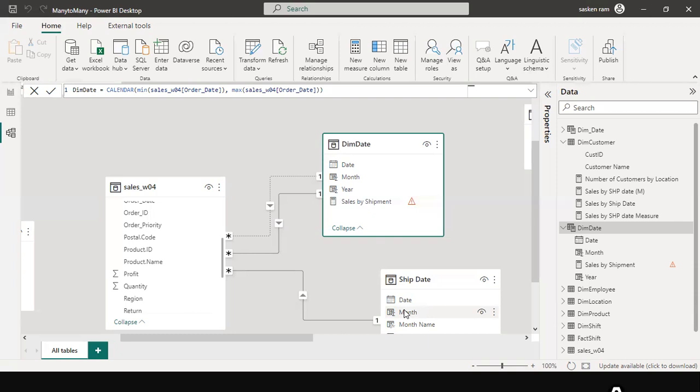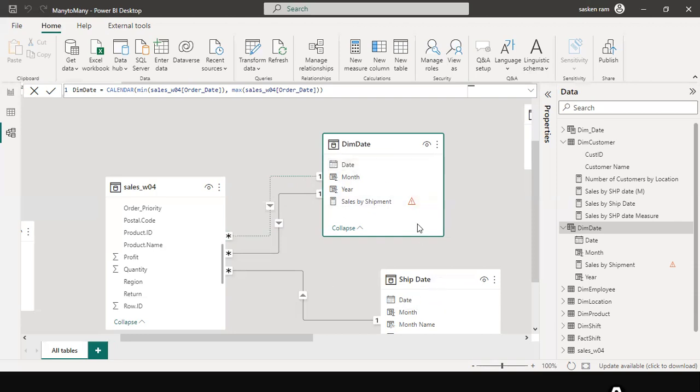This is another approach. To avoid inactive relationships, we can duplicate the table. The problem with this one is if you have multiple date columns, you need to create multiple relationships. For each date column, you have to create a separate date dimension table. Maintenance overhead is there in this case. And the number of tables will increase. Instead, you can go for this approach. You can have multiple relationships, and now you know how to enable or activate the inactive relationship as active temporarily until the calculation is done. This is the better approach.